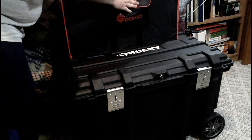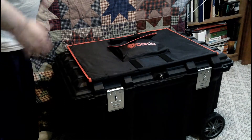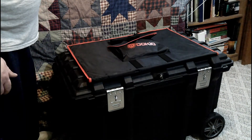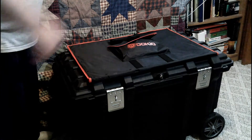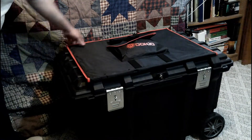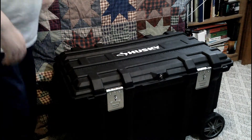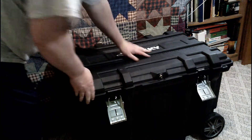I've got bungee cords, so I can basically just set this on top with maybe a folding chair. At most it'd need a little camp table or something if I'm doing Parks on the Air. Bungee it down, roll where I'm going to roll. Let me show you quickly what's in here and what I've got so far.